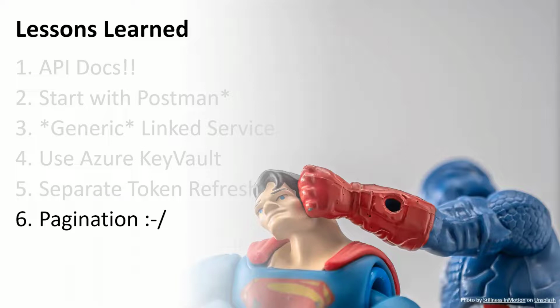You'll notice in Azure Data Factory that there are some pagination rules that you can add, and that's because most APIs have a restriction in terms of the amount of data they would return to you. It varies greatly by API, so it's not always the same. But I want to just put a word of caution out there in terms of using the pagination rules. Within the pagination itself of an API, there's also a ton of variation. And so again, if you're going to use the built-in feature of Azure Data Factory, you may run into a few snags in the sense that it may not work the way you want it to work.